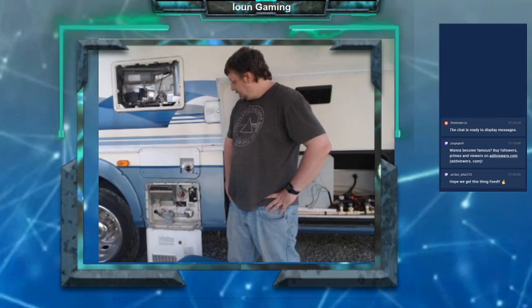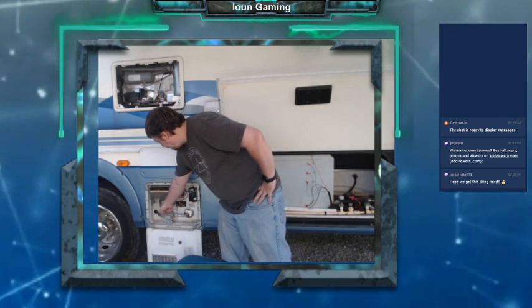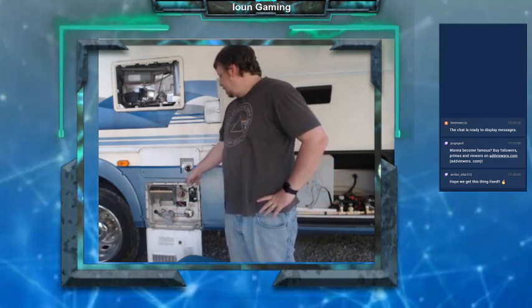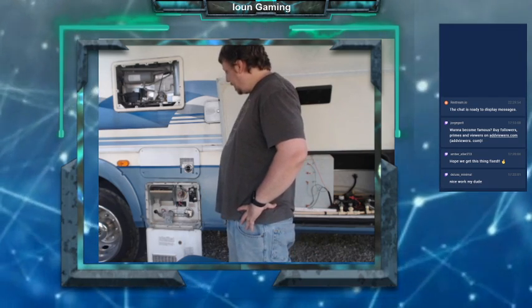But that's really all this stream was about today. I want to replace the anode in this. I think that they actually put an anode in this, even though there doesn't need to be one in this tank. So that's right down here, I believe, but I need to do a little more research to make sure. And I just got some nylon caps to screw in their place, but I need to do some research before I mess with that. Other than that, I think we're good to go.